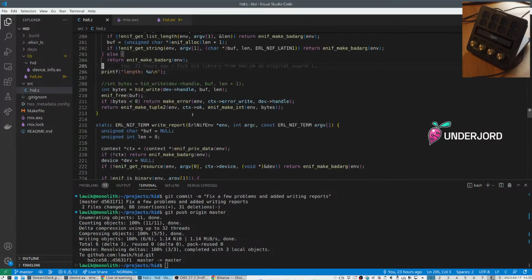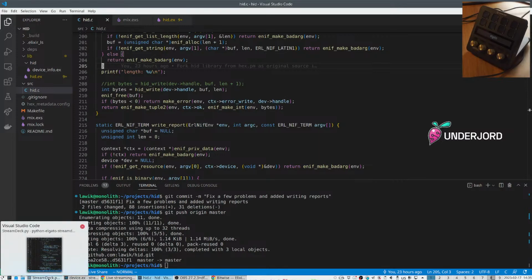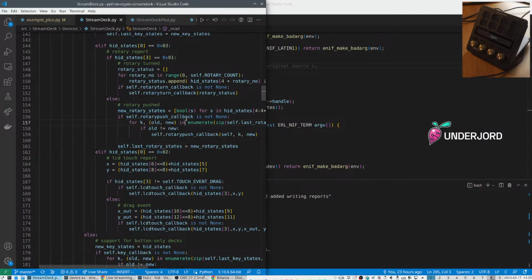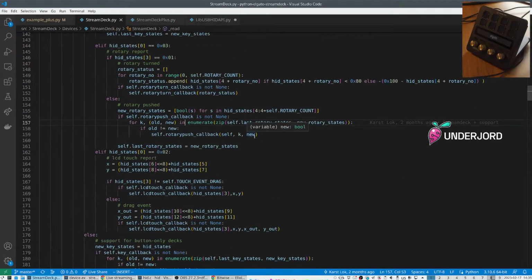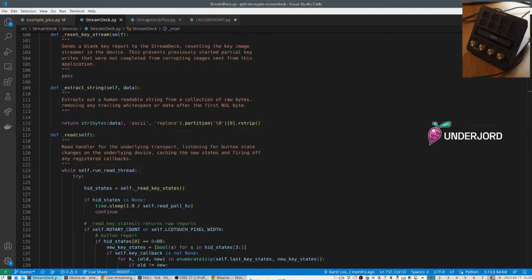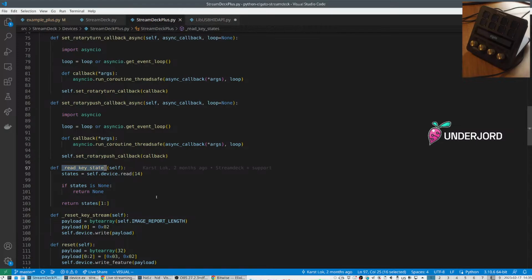There were bugs in the NIF that connects Erlang to the C bindings for the HID API, the HID API libUSB library. There were bugs, and they weren't big, but they were enough that nothing worked, and occasionally I would segfault. It was segfaulting when trying to produce a proper error. I don't really know C, so figuring out how to do it was really annoying, but I got it, and since then it's been working well.